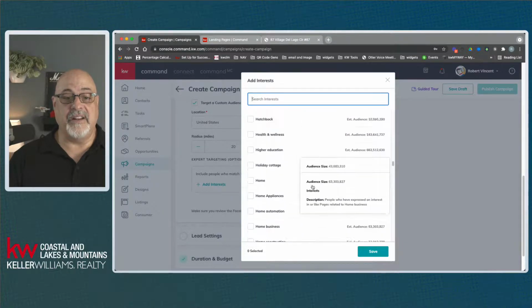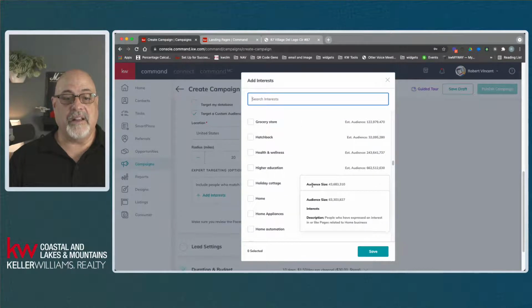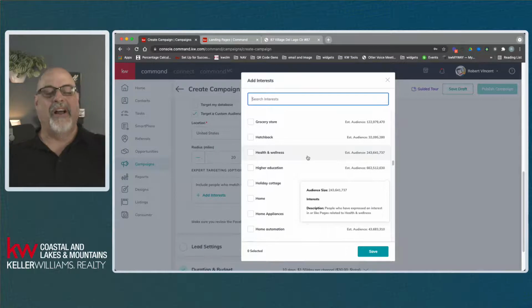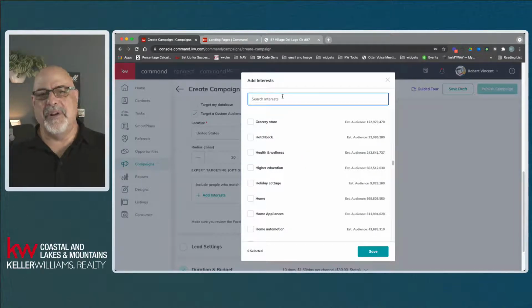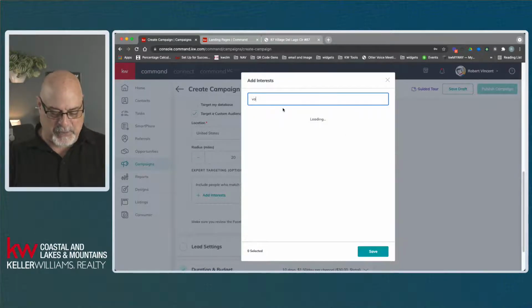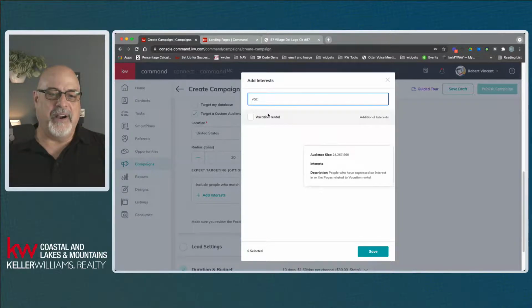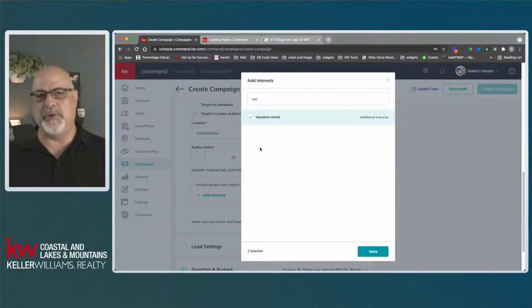If hiking is not in here, how is that even possible? All the times that I've done this and just kind of picked random things, the one time I'm trying to be specific about people's specific interests, it's not showing up there. How about vacation homes? Hey, vacation rentals. All right, at least it's not homes, but it's rentals, and that'll do for my purposes.